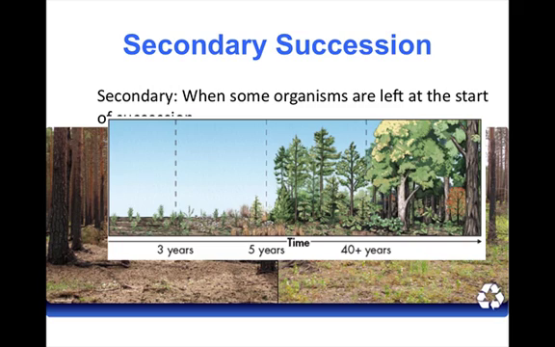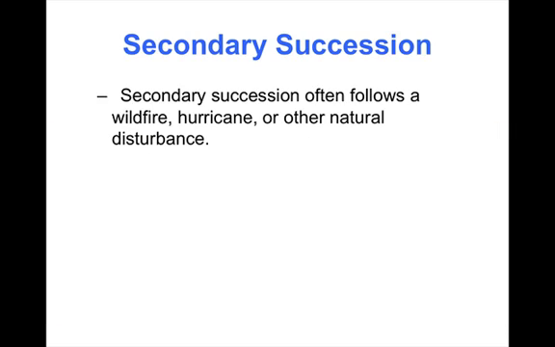This is a timeline that shows what happens in secondary succession. On the left-hand side, it starts off with some event that leaves some organisms there. As time progresses, maybe three or four years, you're going to start to see small plants and maybe some woody shrubs. By about five years you'll see trees show up, and around the 20-year mark you'll have something that resembles a forest. Forty-plus years will lead you back to your climax community. Compare that to the 115-plus years for primary succession — primary succession can take twice as long as secondary. Good examples of secondary succession disturbances are wildfires, hurricanes, and other natural disturbances like typhoons. These things damage the ecosystem, but they don't completely get rid of organisms.